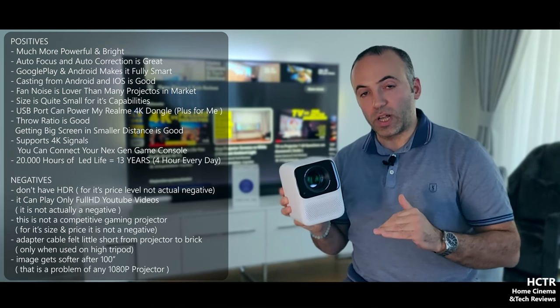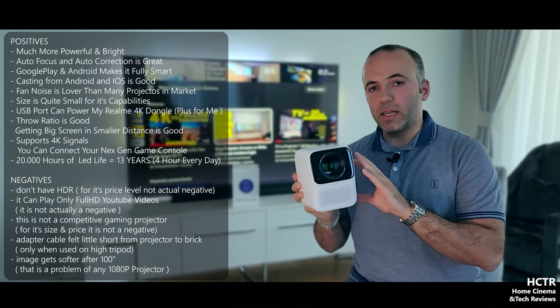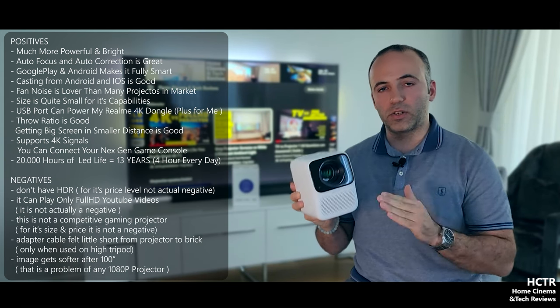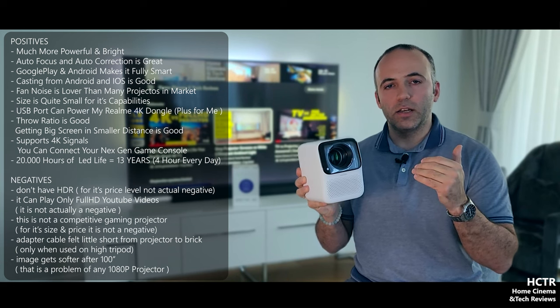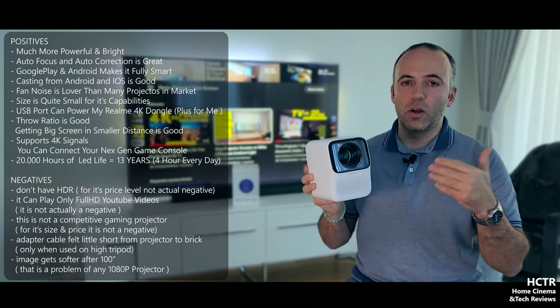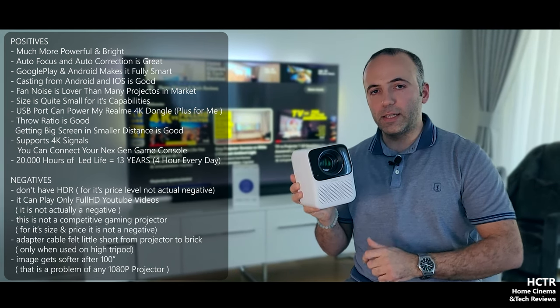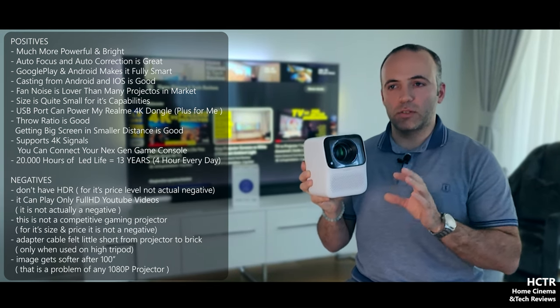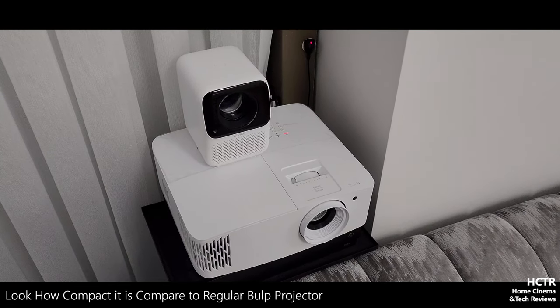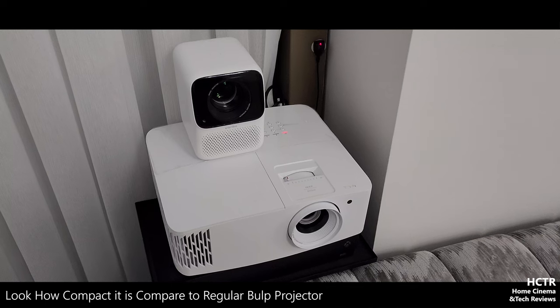And let's go to the downsides again. This might not be a gamer's projector because of the screen delay, the response time. You can play casual games like racing games or fighting games, but FPS games and pretty much action games are on the edge. If you're a competitive game player, this is not the projector for you.